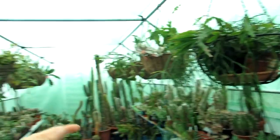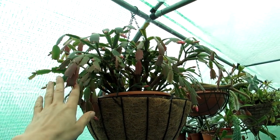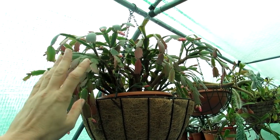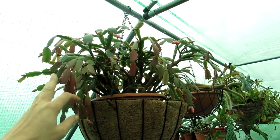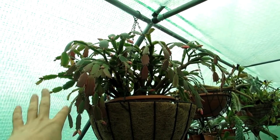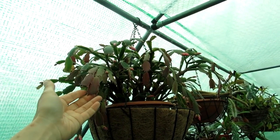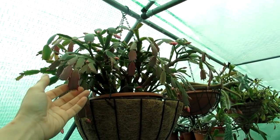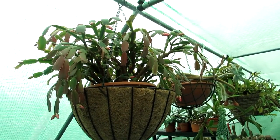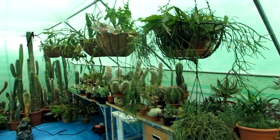So a lot of people would say, for example, a very common household cactus would be the commonly known Schlumbergera, often known as the holiday cactus, Thanksgiving cactus, or the Christmas cactus. And some people say, oh, I've got a cactus, and they think they just have to keep it dry and never water it. But epiphytic cacti, like the Schlumbergeras, do need a totally different type of care to the desert cacti. I mean, they do grow happily together as long as you know the conditions are different in how you look after them. And this isn't a care video, it's just an update.